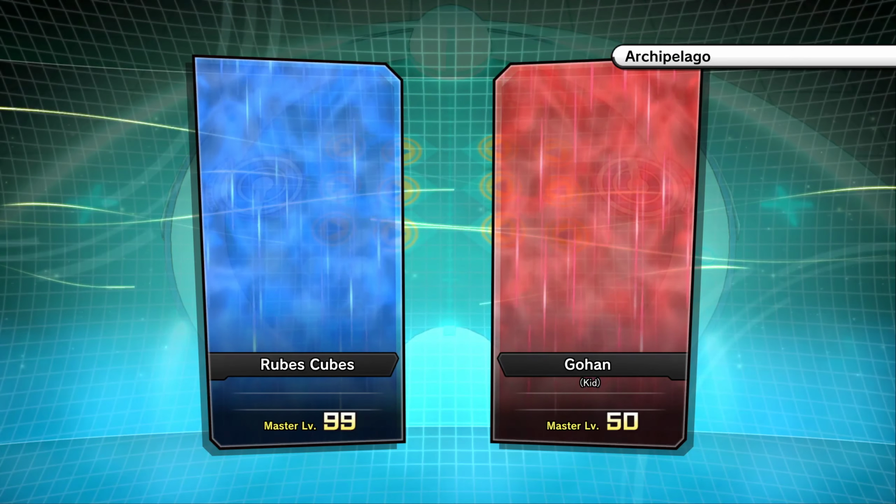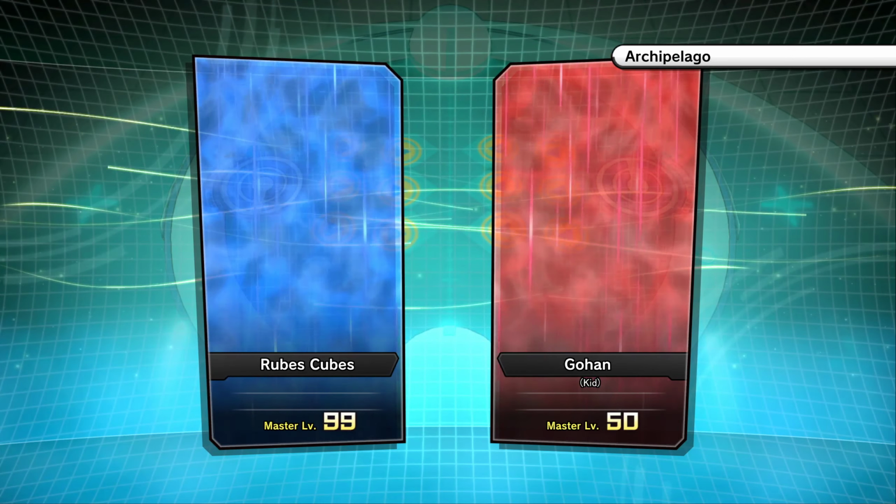Getting right into it though, we have our first free battle against Kid Gohan. Not a difficult one at all, level 50. Let's check out his figures real fast. 62, 63, 69, yeah. They also put in a couple of new skills for the Master.